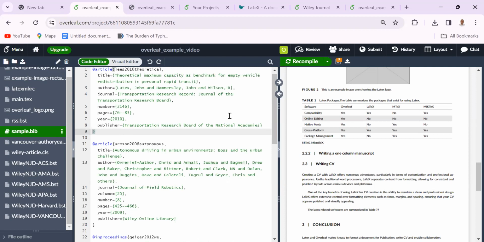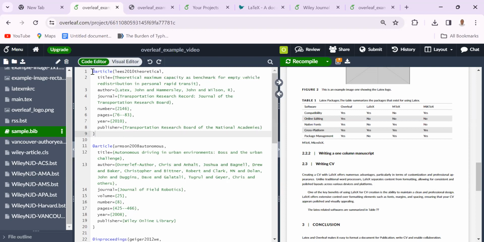So when you come here, this is roughly how the citations are always inserted in LaTeX. You see here we have the keyword. This is a unique ID for each citation. And then this is the tag for mentioning that this citation is for an article. In some cases, it can be a book, or sometimes you want to cite a website. There is a different tag for that. For this case, we are using articles.